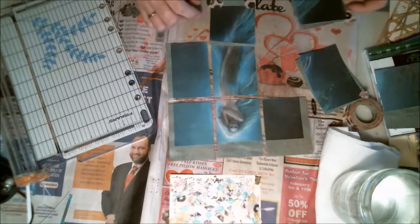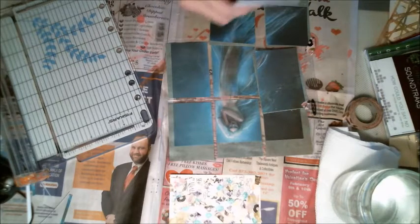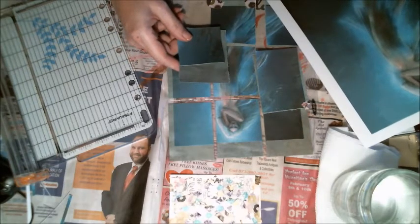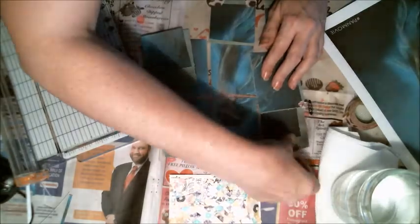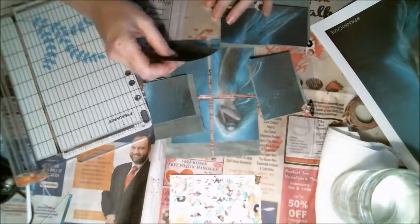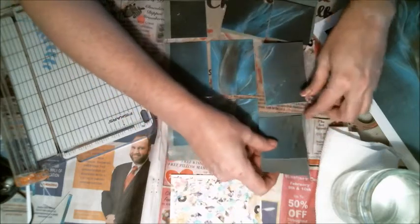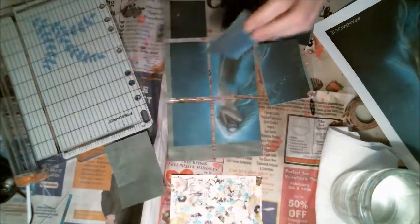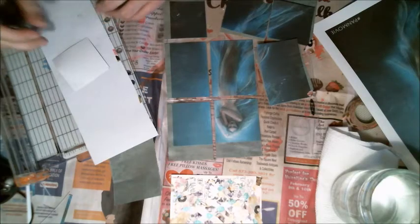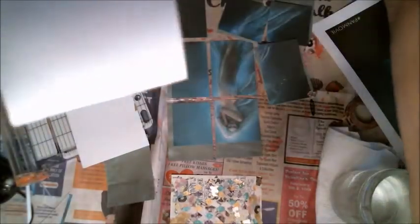Okay, that one goes here. This one goes here. This one goes here. Oh, wait a minute. Oh, I think I got it all mixed up. This one should be down here. This is the one that's supposed to go right here. Okay, so can you see brain cramp again? Yes, you may. I give you permission. Oh, see, that's why I missed off my mark. See that? Okay, yeah, I'm going to have to move this camera because the glare on this is way too bright.